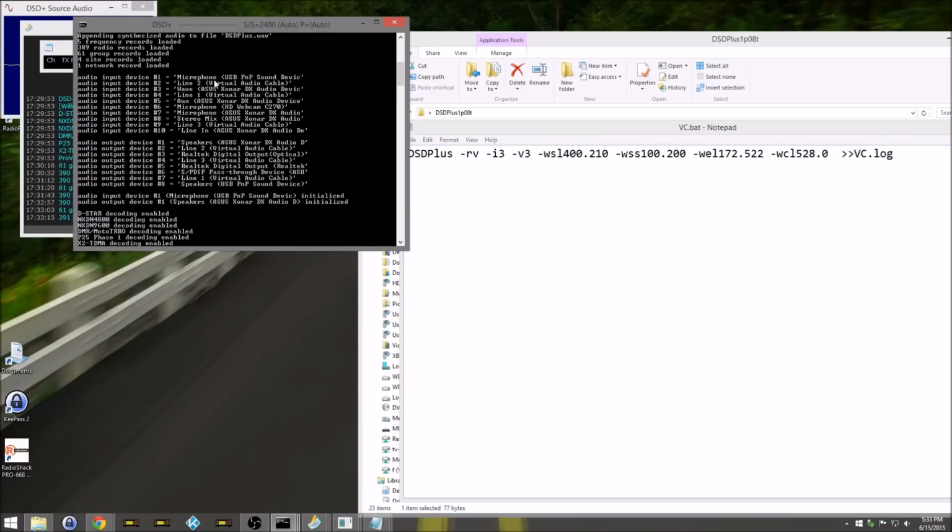I'm looking up here at the DSD, and I want its input to be line 2, which is the same as the output of FMP that I just decided for the voice channel. So that would be number 2. So I need to change this input to 2.